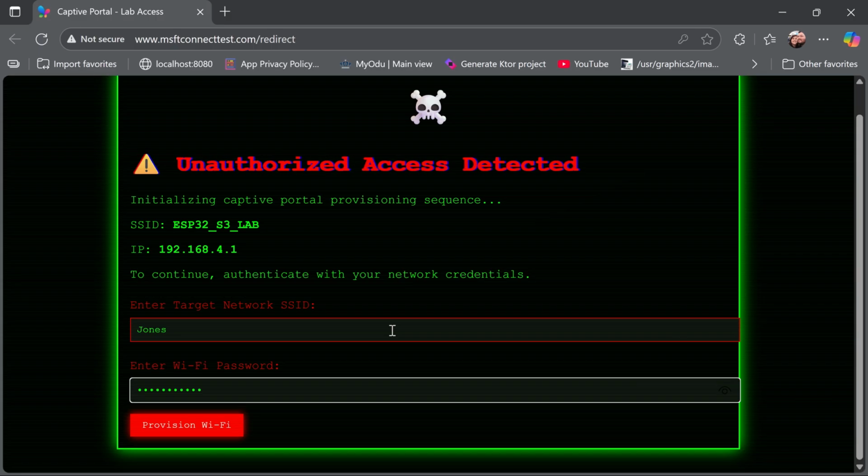So back to the whole thing about when you connect to the internet and it sends a request to a server. What happened here is my computer connected to this ESP board and sent that request, and the ESP board intercepted it and basically said, "Come talk to me first."